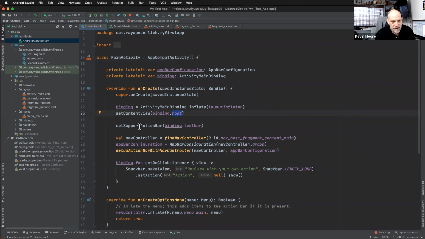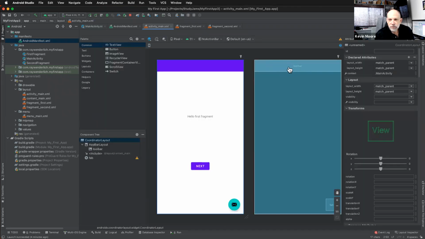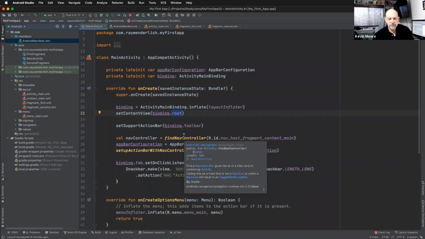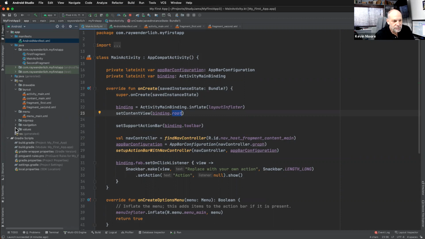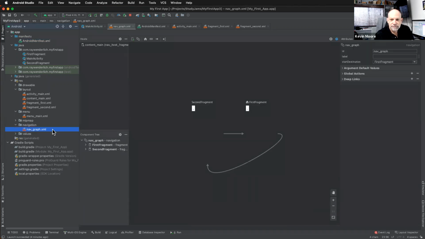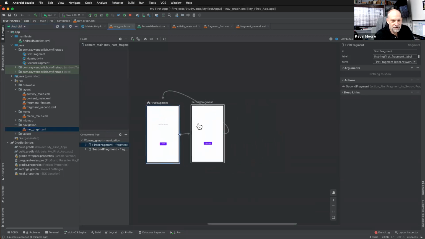And then we're setting up our action bar, which is, if you look on here and go to the design, this part here is the toolbar. That's where you show your title of it. And then we have a Nav Controller. Nav Controller is a little bit newer concept, but it's a library that allows you to set up navigation stuff. And we'll go into this navigation folder here. And if you double click on this nav graph, this is kind of a nice view that shows you, usually it's this order, you can drag these around.